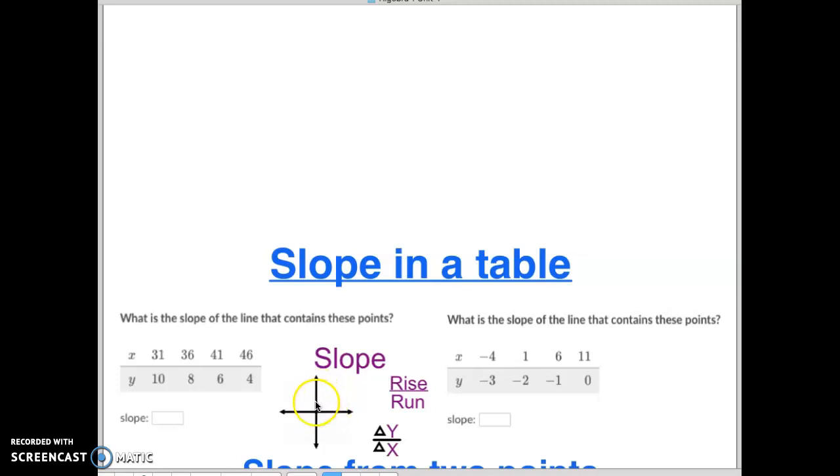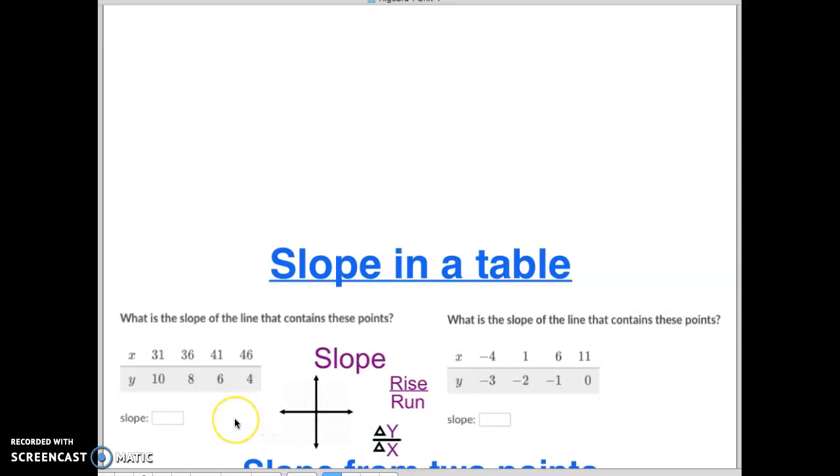But when we measure a rise, the up and down of a measure, what axis is this on the graph? Hopefully you're thinking to yourself, well, that's your y-axis. You're right. So it's how much did it go up or down on the y-axis. And we call that a change in our y. So that little triangle means delta or change of your y-axis. Then the run is your change in your x-axis. So it's the change in your y-coordinates over the change in your x-coordinates.